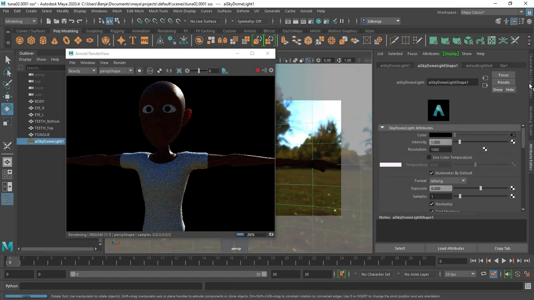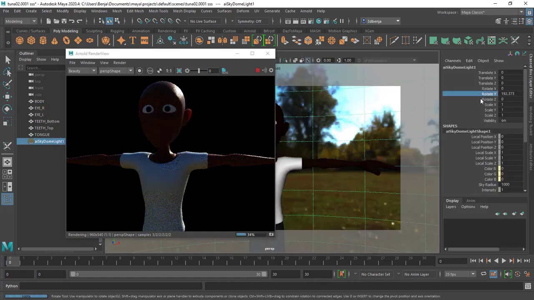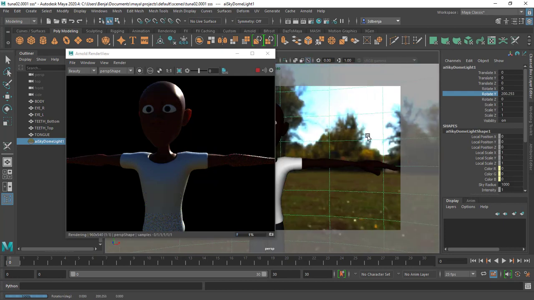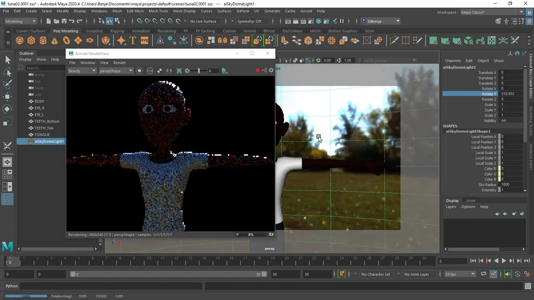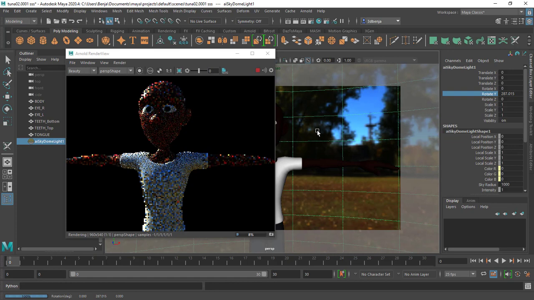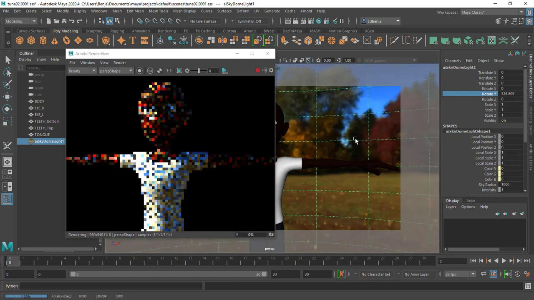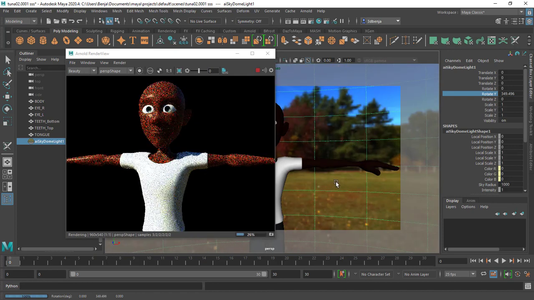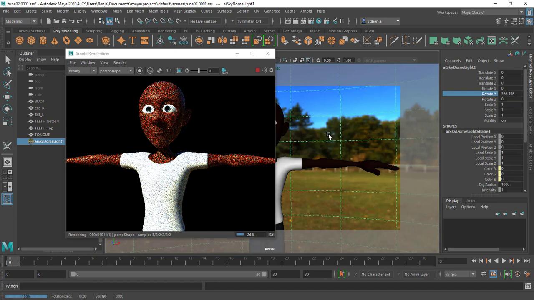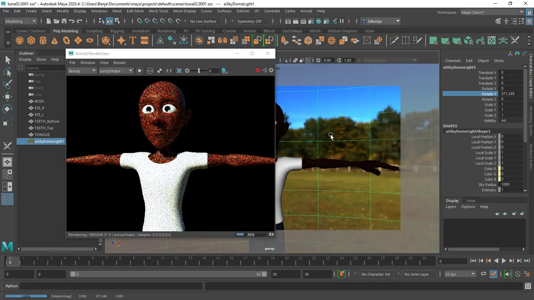So if I come to my sky dome now and revolve it, let me take it back, maybe some nice lighting. Let me take it to the opposite side. And you notice our subsurface scattering is working quite fine now. Quite really fine. So yeah, let me leave it at that. And that there is subsurface scattering, where if the area is not very thick, light goes through. If it's too thick, light does not go through.